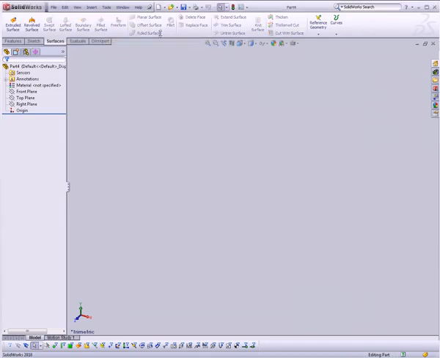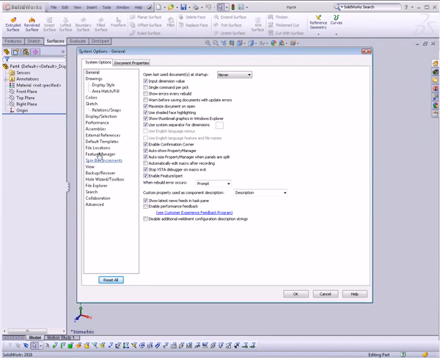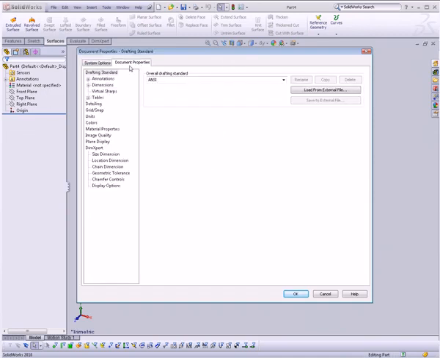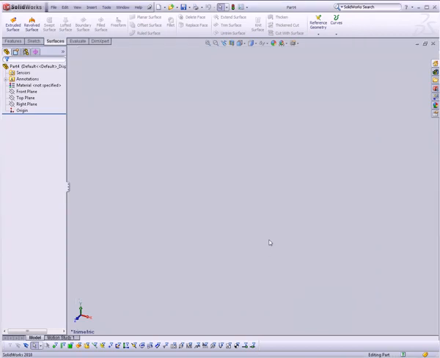Let's go ahead and click OK, and now go to Tools Options this time. And there are a ton of options for SolidWorks, and they are broken into 2 categories. System options that are system-wide, that work for every document that you open in SolidWorks, and document properties that work only in the current document. In this case, we want to change the units of this document, so I'm going to go Document Properties and go to Units, and I'm going to change this document. I typically work in millimeters, which is why my default is set to millimeters, but in this case I'm going to be working in inches, so I'm going to choose inch pound second with the radio button. Click OK, and now we're ready to get started, and I want to demonstrate a couple things about the interface.